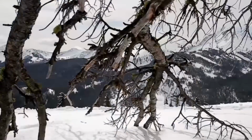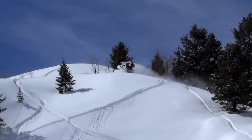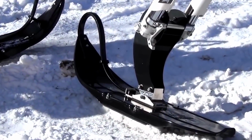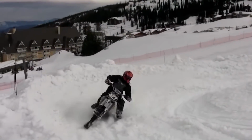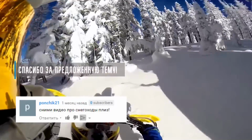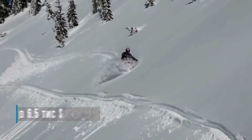Fuel consumption when using a TimberSled increases by approximately 60 to 80% depending on the model of the track module. The front wheel is replaced by a ski, which essentially takes on the responsibility of correcting the direction of movement. However, the main control of the motorcycle in deep snow, as usual, is carried out by tilting the body, and at low speeds or in dense snow, control is carried out by turning the ski. Currently, the cost of TimberSled kits ranges from $5,300 to $6,500.